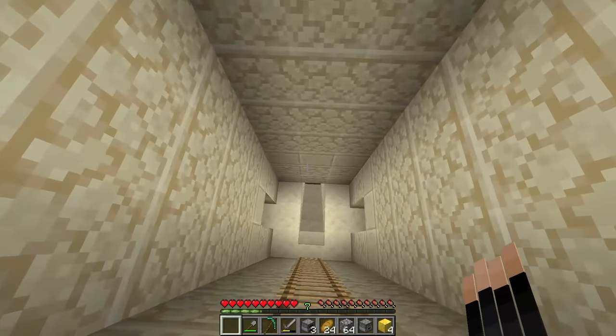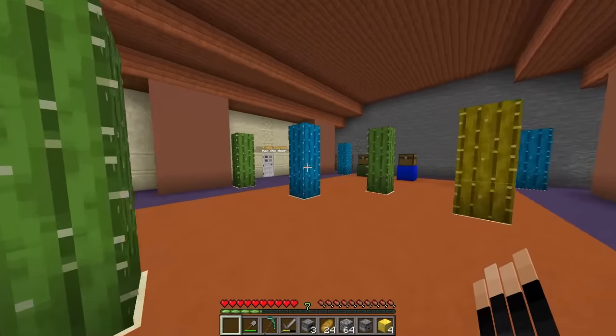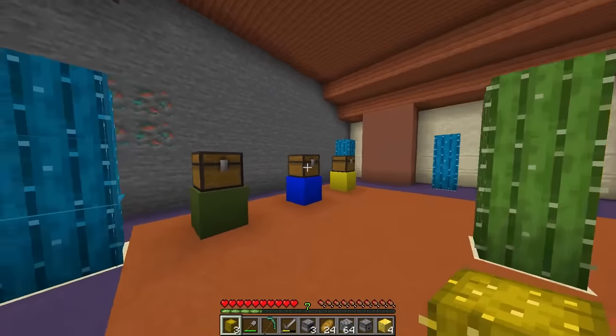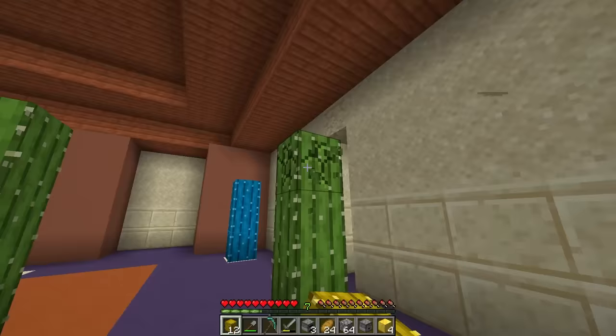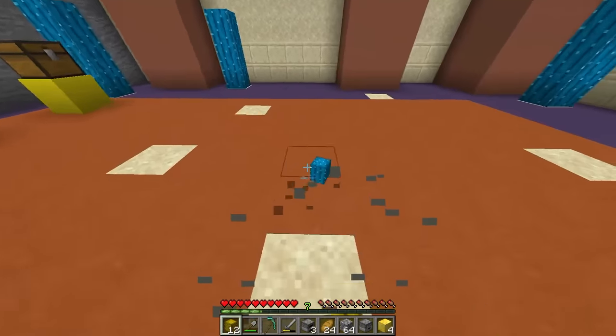I guess it's a little bit of an entrance down here. I'm not sure what exactly to expect. Oh, colored cactuses. Okay. Sort the cactuses to open the door. Oh, that's easy enough. Okay. So we just break the cactuses and put the yellow ones in the yellow chests and all the other ones in the other chests. Fair enough. All right. So pretty much breaking cactuses. Very nice. We got the yellows done. Let's get the greens out of the way. And now finally blue cactuses, which don't look right, but I'm gonna go with it.